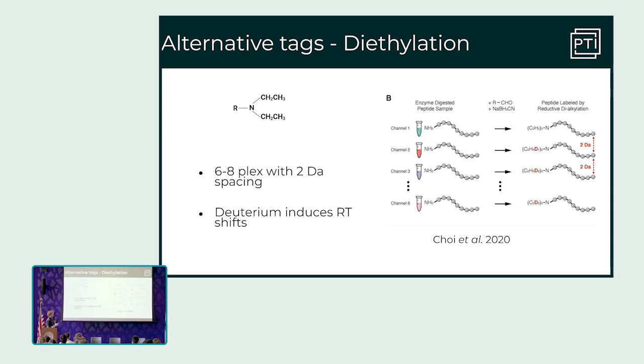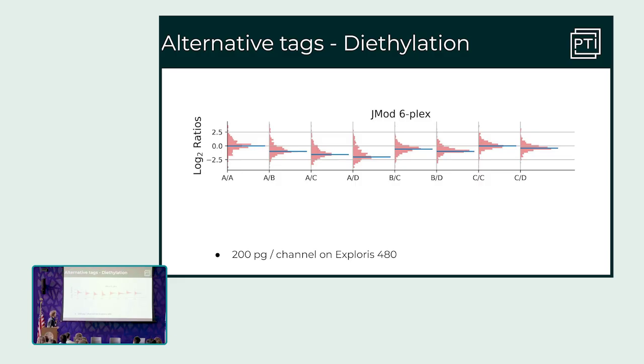One of the things to know with diethylation is that to get this level of multiplexing, one must use deuterium. Deuterium affects chromatography and therefore retention times. While with PSM tag, you will see the different channels, the different samples, elute together at the same time, which makes quantification and identification easier, deuterium offsets this, so the channels don't elute off the column at the exact same time. However, acquiring this data, again, 200 picograms, a really low input level, on an Exploris 480, so it's now not just the state-of-the-art Astral, it's a different, more affordable, standard instrument, we can still achieve accurate quantitation. So this is a 6-plex for diethylation with 2 Dalton offsets, and we still maintain quantitative accuracy.